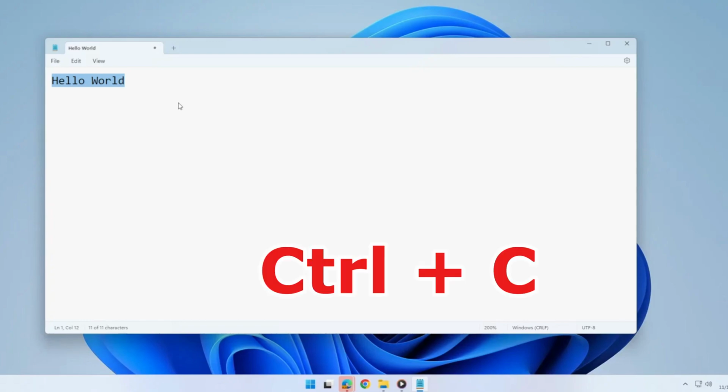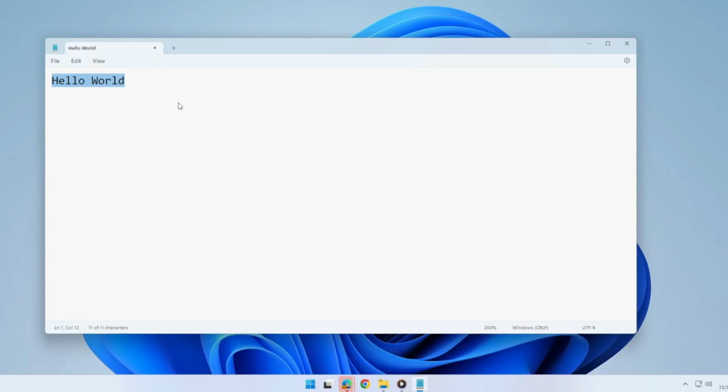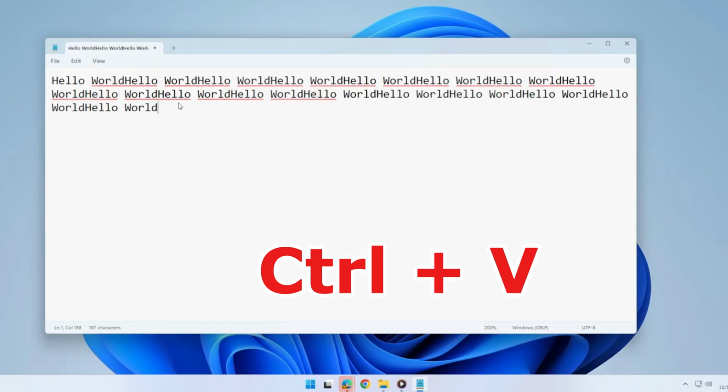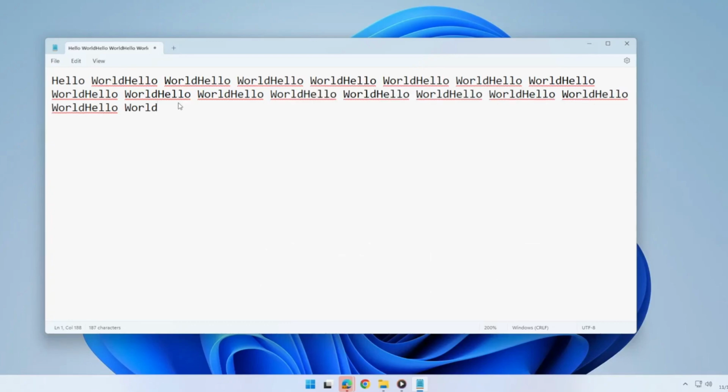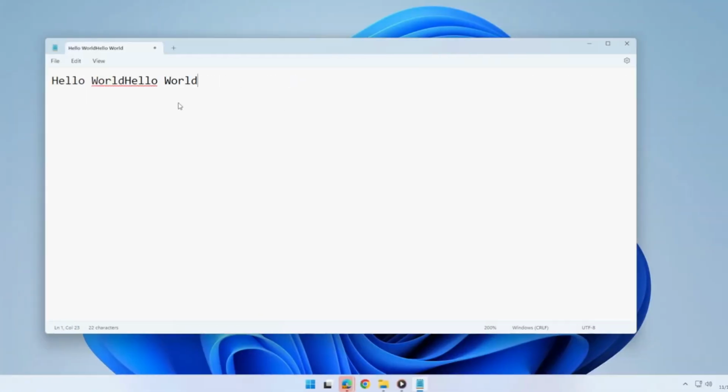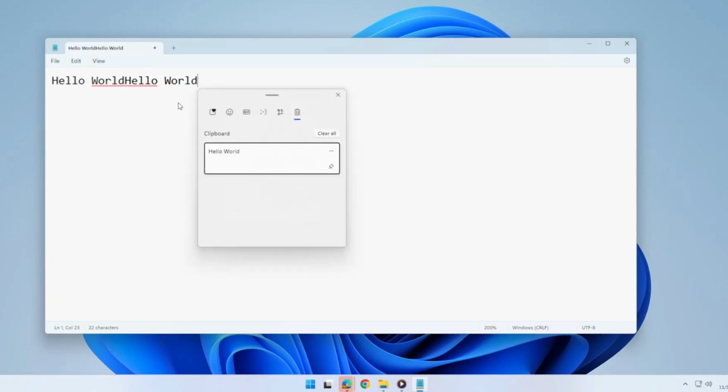Now if I hold down Control and C, that will copy it. I can now paste that in as many times as I'd like by using Control and V. If I've done too many, I can use Control and Z to undo. And if I'm not too sure what's in my clipboard, remember, Windows key V brings up my clipboard, and there it is on my clipboard.